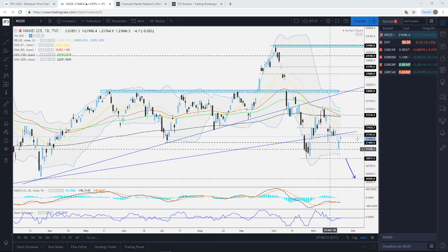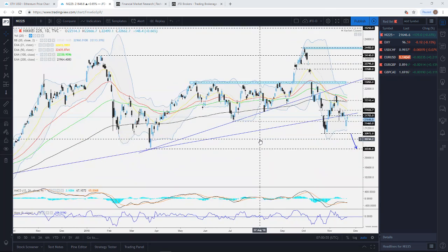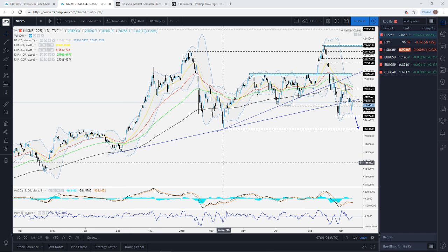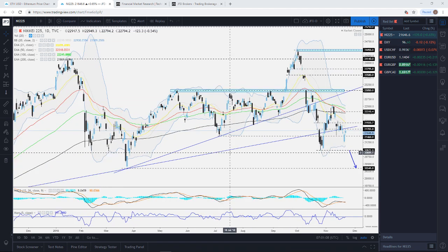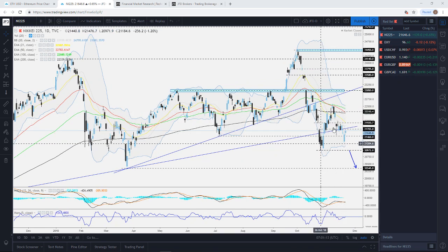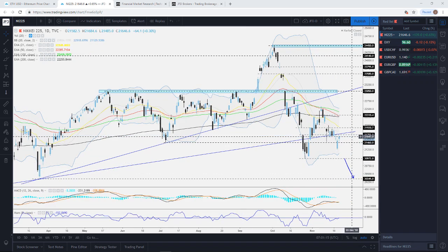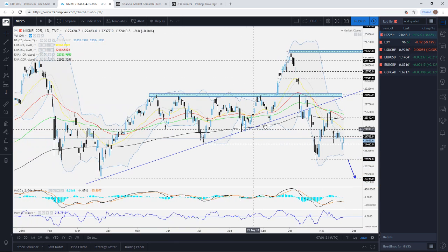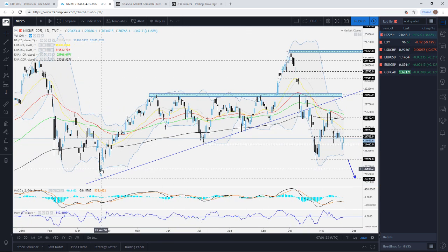Now Nikkei here. Looking at this one, of course, we had this long-term upside support line running here from around the 8th of September 2017. You can see that the index continued to bounce around it, and to be honest, broke it a few times. So in a way, we can probably start saying that this is becoming a little bit irrelevant. So we do have the slightly shorter-term one, or should I say the medium-term upside support line here that's running from the 26th of March, a much steeper one.